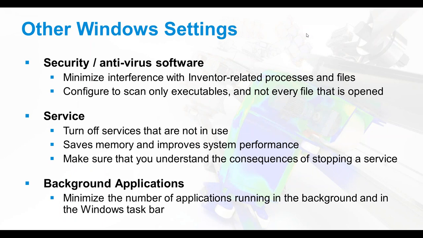Security and antivirus: this impacts your performance. If you can, go in and put exceptions for all of our files — we have white papers showing what extensions we have. If you can set it for just executables, that's great. Turn off any unneeded services because that will allow more memory available for your users. Minimize the number of background applications, particularly if you're running large applications. Turning off Outlook tends to free up a lot of system resources, and depending on how often it checks for updates, it can also make a difference on your bandwidth usage.